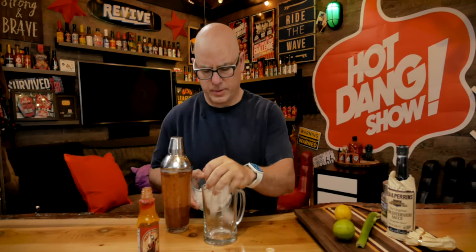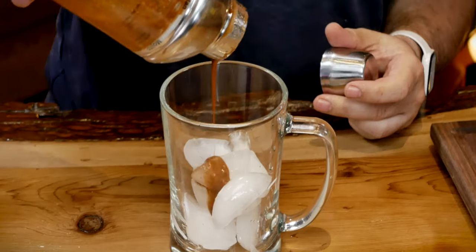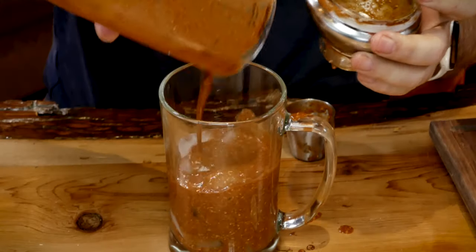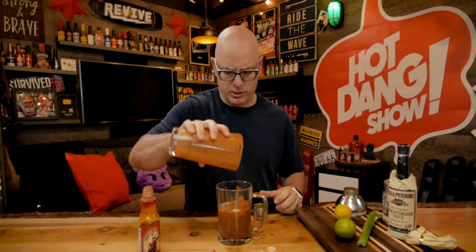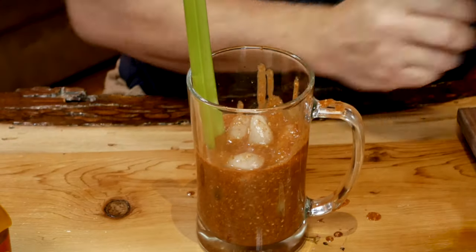I'm going to do a little shaking. Going to be a whole lot of shaking going on. This is going to take a while. Here's the whole thing. See what I tell you, I'm not a bartender. See, kimchi, some celery, and some lime.